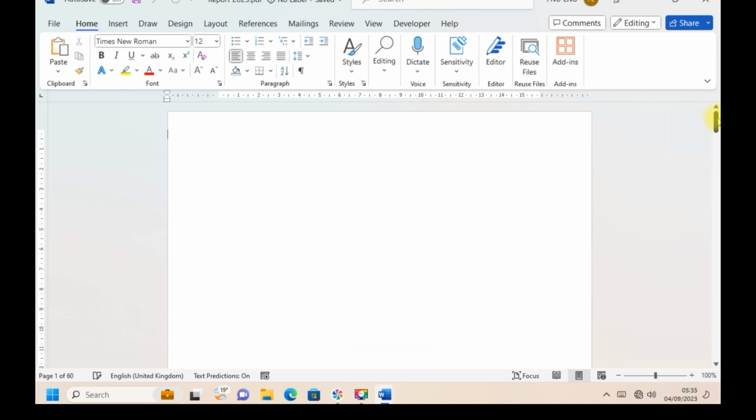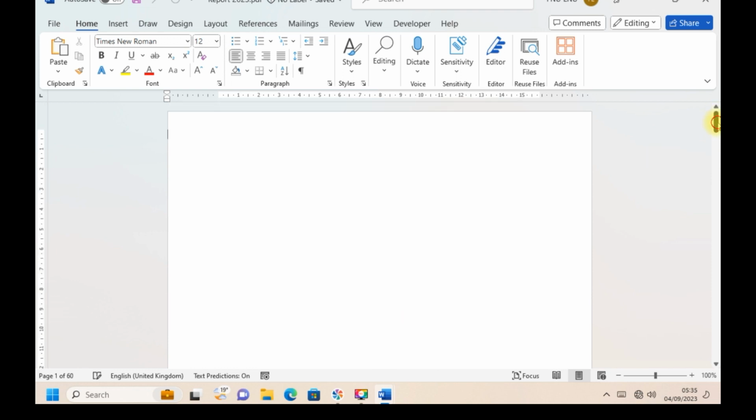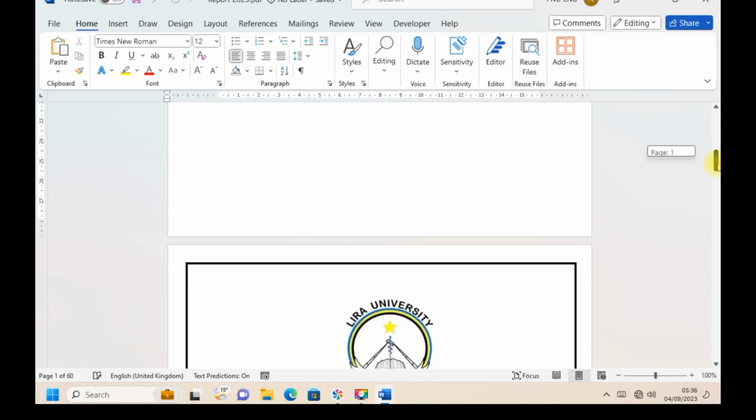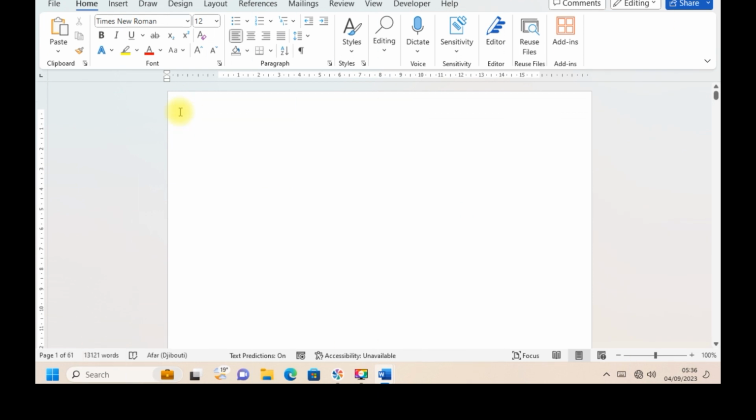Now I'm going to give you the reason why to do it. This last step is better. This last is the best option because it shows you even the problem which was with the Word document. You can see this Word document had another page which is hidden. It was hidden and not allowed to be seen, but in this case it has shown us that there was a problem with the file. It had an empty page on top of the document. So since it had that empty page, you could not edit it, it could not scroll down.